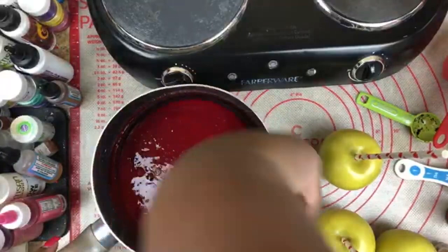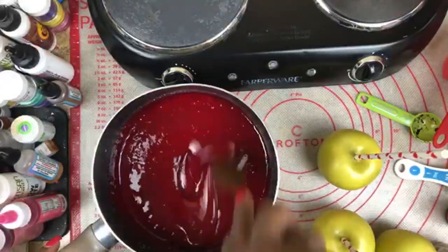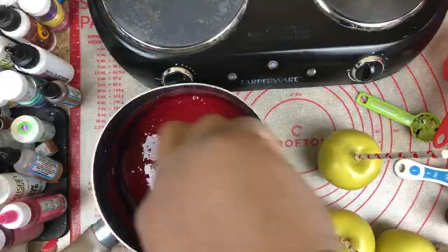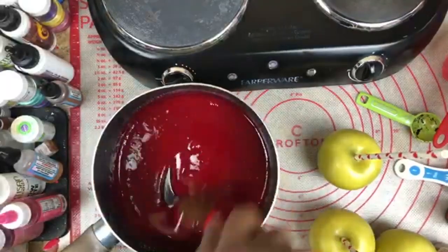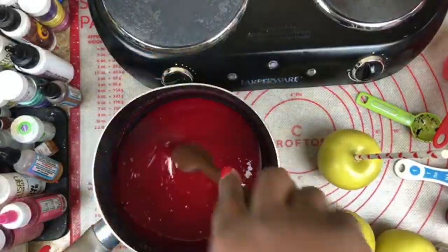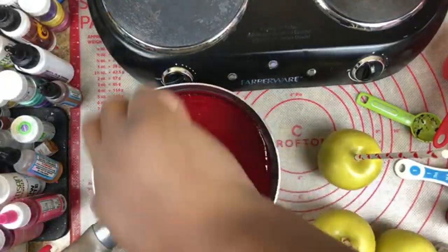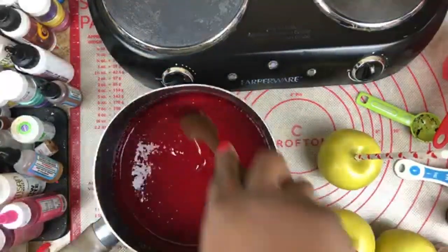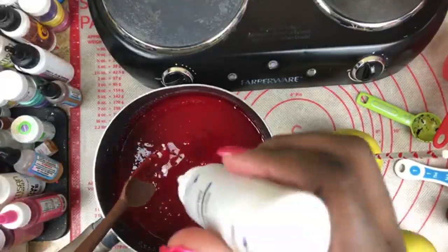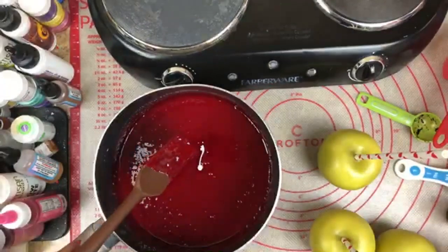Now, this is a Super Red. Okay, it always depends on the color that you use. You may not have to add so much. So if I wanted to light up this Super Red, I probably would have done a half, probably one teaspoon of coloring. But it is a Super Red. Okay, I'm gonna add two more drops of white. Well, that's enough right there.